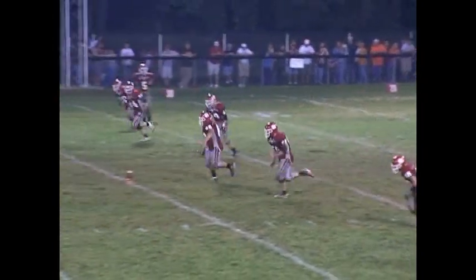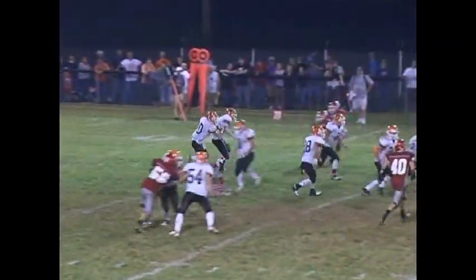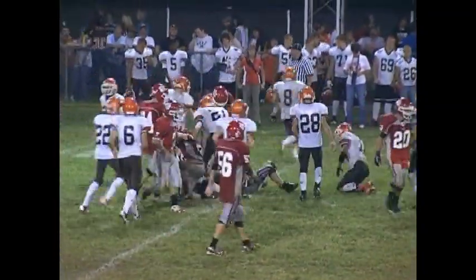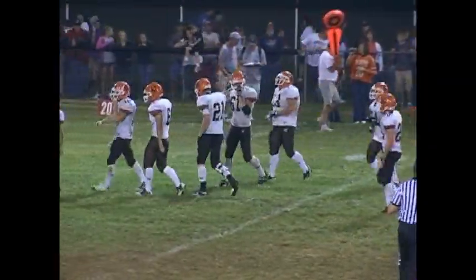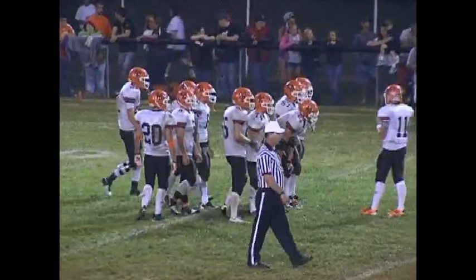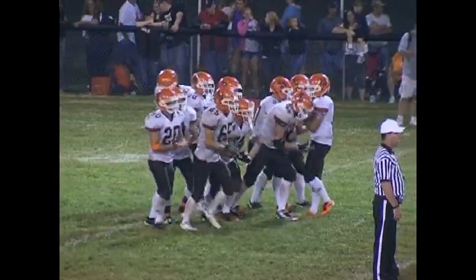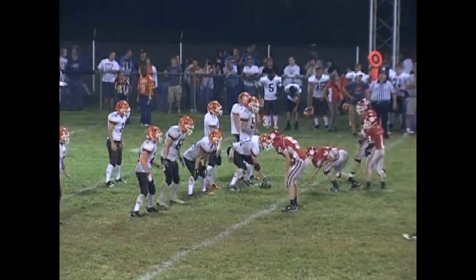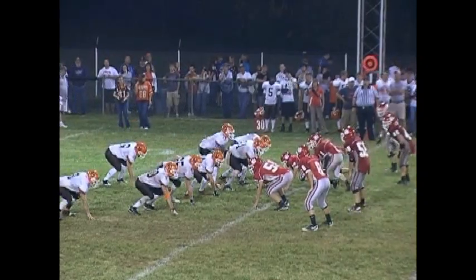John Stevens will kick it away. Buckeyes were ready in case there was an onside kick. Yeah, they had their good hands return team out there. Dustin Young takes it out to the 35-yard line. So the Buckeyes will start with the ball on their own 35, already up 42-6. And as you can see, they're starting to move a few other kids in and out. We were talking about it with Austin Keith out there. Luckily, it appears that was just a cramping situation for Austin. But when you're up 42-6, what you don't want to have happen is an injury or something. So move some kids out, keep everybody fresh, keep everybody focused.